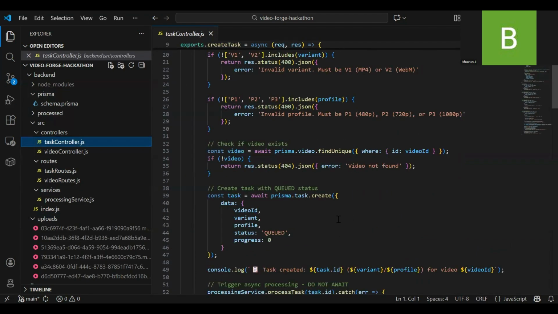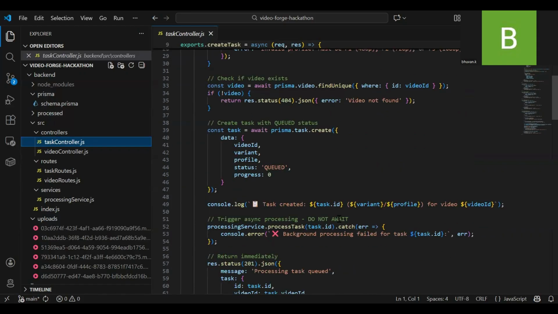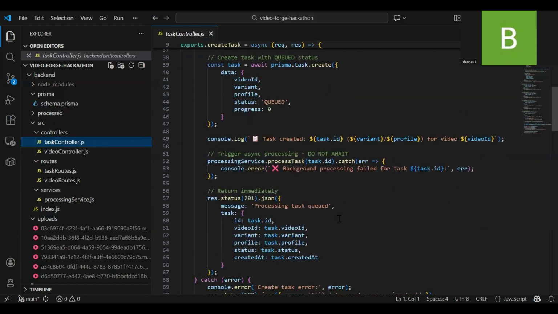As the process continues, the controller calls processTask to check if there are too many applications running or not. If the number of running tasks is less than two, then the task is converted from queued to processing, or else it will stay in the line. Using FFmpeg, we actually convert and process the video. And for every 10% of the process, it updates the database.